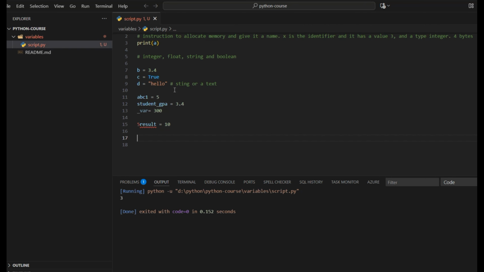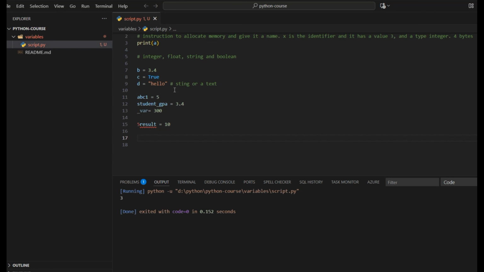These are the rules. Now, there are some conventions, like people used to have the names in a way that we need to follow to have a representative variable name, or a variable name that is meaningful, representing the data. And if this variable name consists of more than one word, you separate them by an underscore.